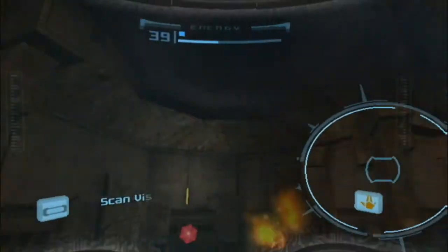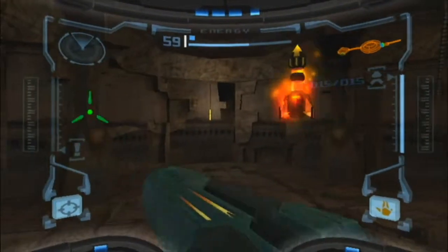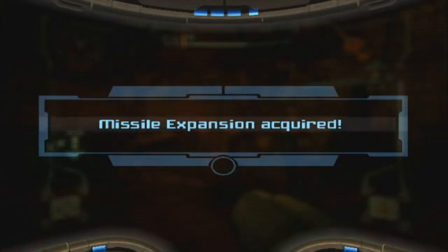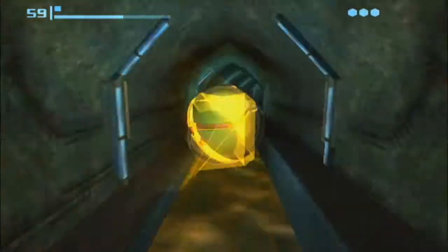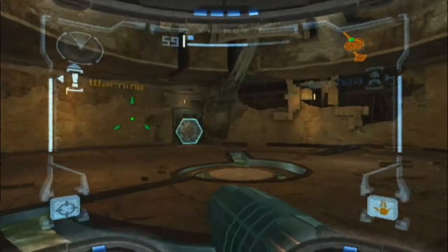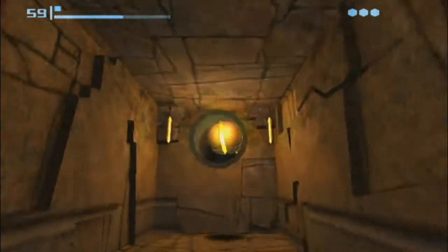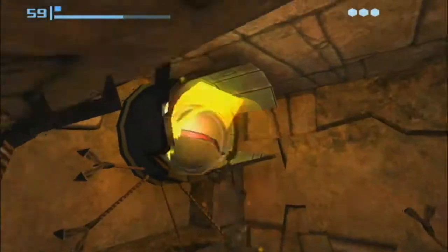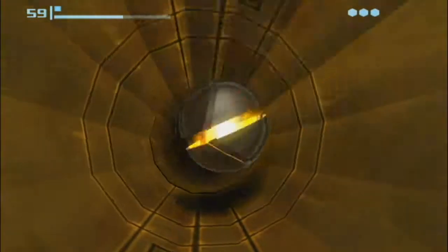I do believe this is... yeah, there's one larger than that later on in the game, so I'm kind of looking out for that. But yeah, with this missile expansion, we now have 20 missiles, which is great! But since this is the Wii version, we do have the Spring Ball, which makes this much easier to get through. And we have the loading screen.